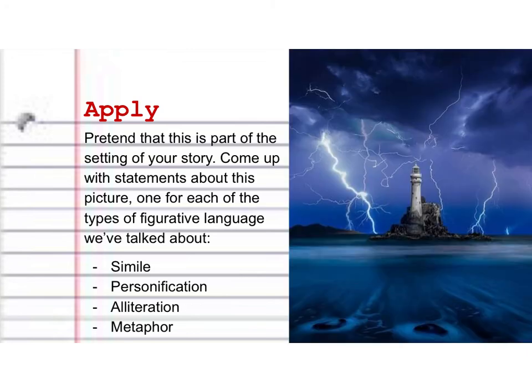So here's the next. Again, you're going to pretend that this is part of the setting of your story. You're going to come up with statements about this picture, one for each of the types of figurative language we've talked about. Again, so simile, personification, alliteration, metaphor. Remember that acronym of SPAM. So again, 4 more sentences that apply specifically to this picture.